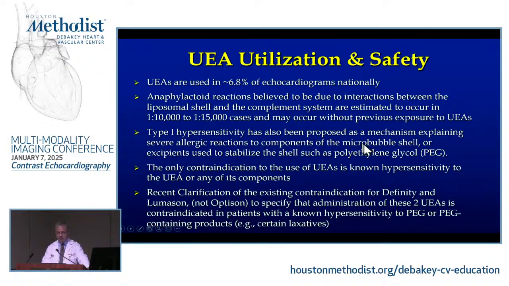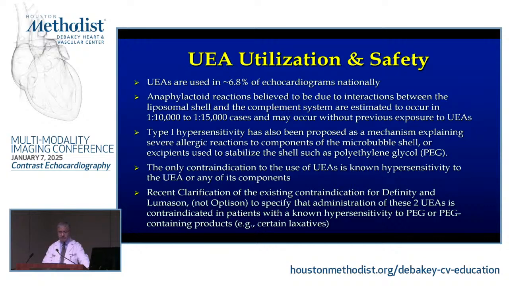Type 1 hypersensitivity has also been proposed as a mechanism explaining severe allergic reactions. This could come from a component used to stabilize the shell, which is PEG, or polyethylene glycol. The only contraindication we have now to the use of ultrasound agents is hypersensitivity to the drug. Obviously if you used it one time and had a hypersensitivity reaction, you're not going to use it again. But in response to a few reports, there is a clarification to the existing contraindications for Definity and Lumason, not Optison, because remember the shell composition is different. Administration of these two agents is contraindicated in patients with a known hypersensitivity to PEG, polyethylene glycol, which can be in some laxatives, etc.